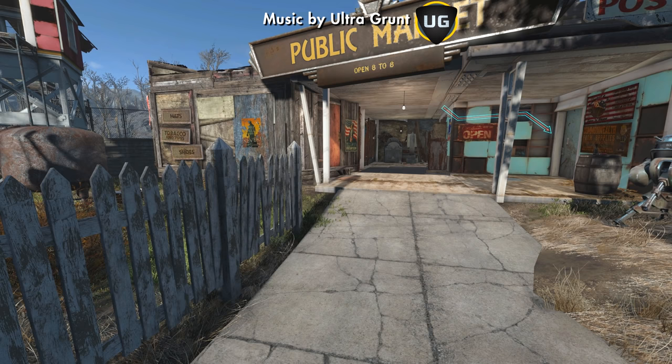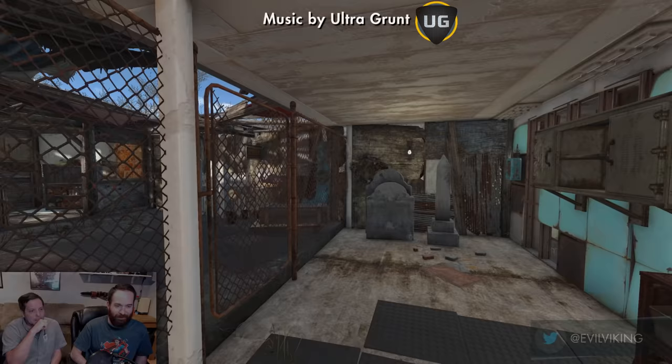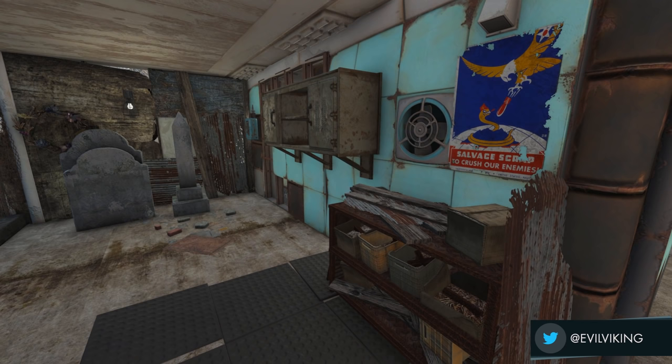Let's go ahead and dive back in, where Joel and I will be touring the marketplace here at Sanctuary up next. The public market here is designed like a flea market and has everything that a new settler needs to make a home out of Sanctuary Hills. You got some scrap here, and a reminder that if you salvage scrap, you can crush our enemies, or just rebuild your house.